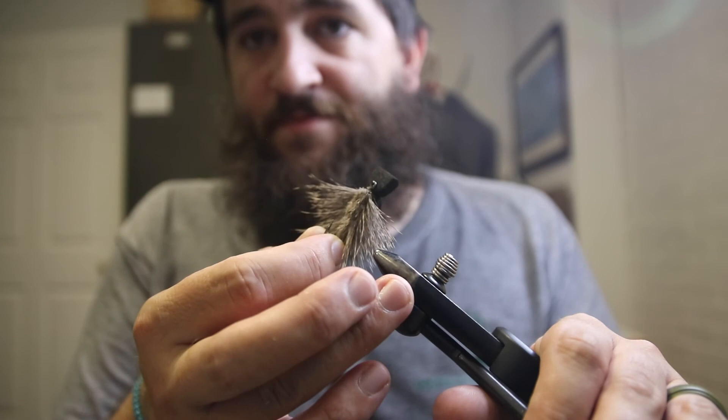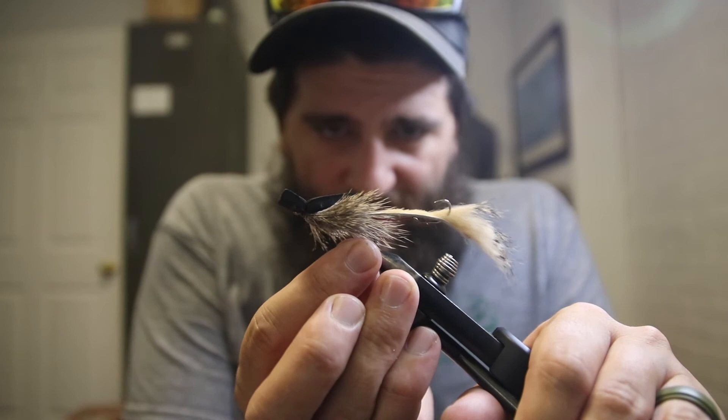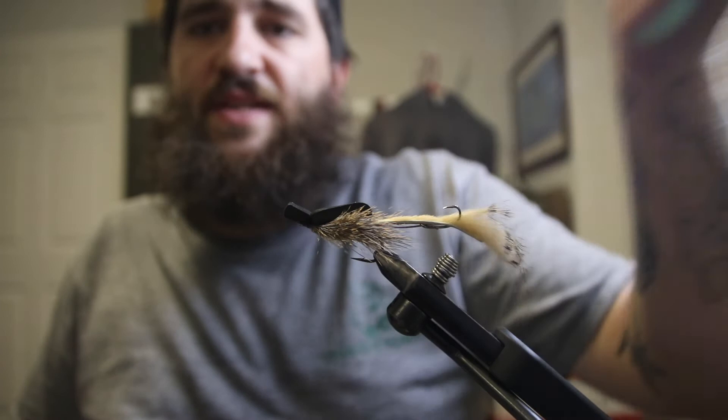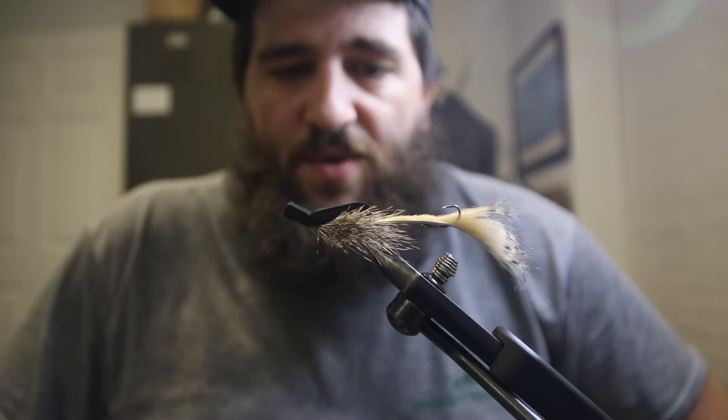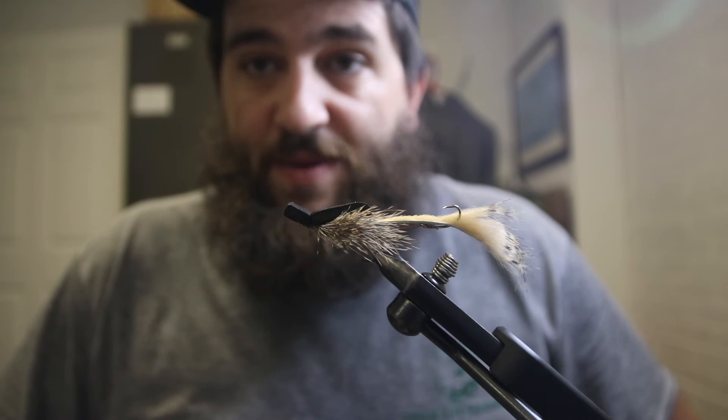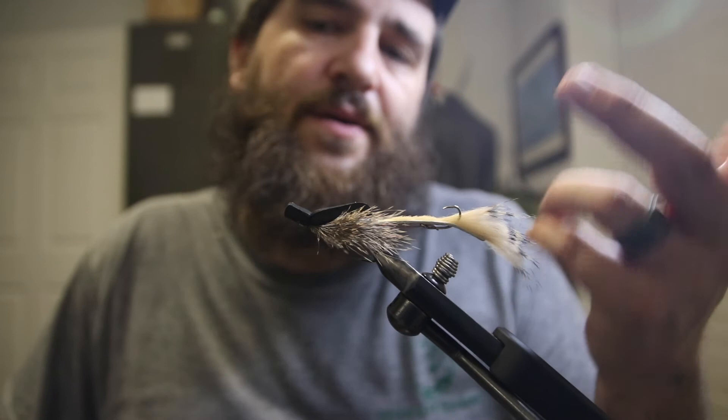And that's the fly — the Moorish mouse. I tied this one up because I've had quite a few customers going up to Alaska for rainbows and stuff, so this is what they were looking for. I haven't done much trout fishing with this pattern myself — I usually fish other patterns for trout — but I do fish this one for bass for sure. In that instance I would take the stinger hook out; it's just an extra precaution, I don't need to hurt fish I don't plan on keeping.